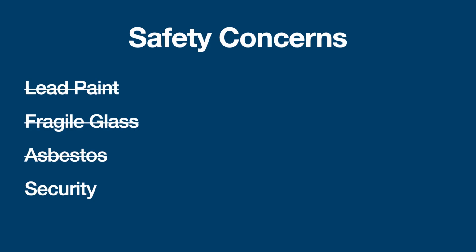Next, security. I think that goes hand in glove a little bit with fragile glass. But some people are concerned because most historic windows have a sash lock and maybe a sash lift, but there's not a lot of hardware to protect or to keep the thieves out. And again, like I said about the fragile glass, if they want to get in, they'll find a way in. So if you're concerned about safety, let's talk about that, or we can discuss that a little bit at Q&A, because we have some solutions that can help. Ultimately, I assume most of you guys live in a decent neighborhood. To me, it's about risk management, and that I'm not so concerned about.